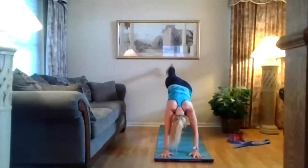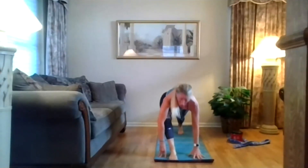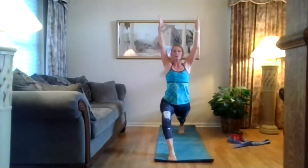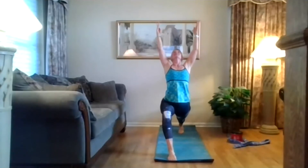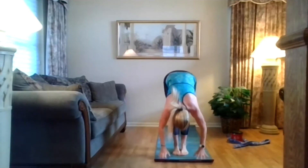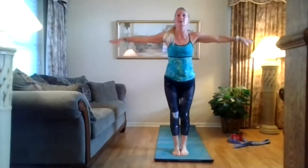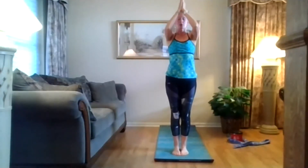Inhale, lift your left leg up. Swing that left leg through between your hands, whole foot on the floor. Left knee over that left heel. Inhale, come up into that lunge — tailbone heavy, ball of that right foot. Press your shoulder blades down. Inhale, exhale — both hands on the floor. Bring your left foot up to the right, forward fold. Press your feet into the floor, reverse swan dive, arms out and around. Exhale, hands to heart center. Stand tall, pull those abs in.